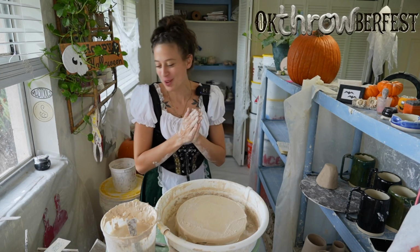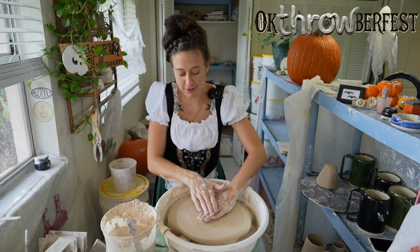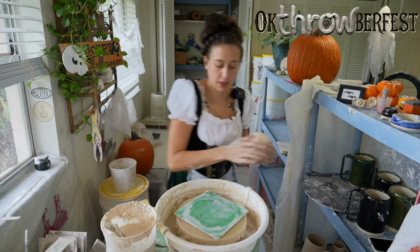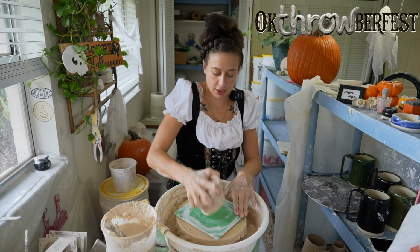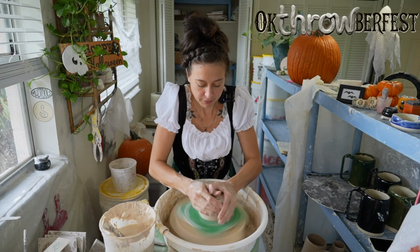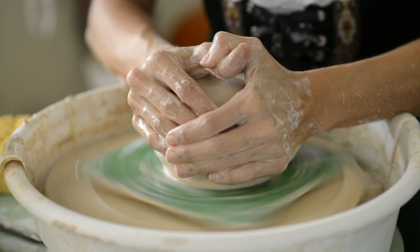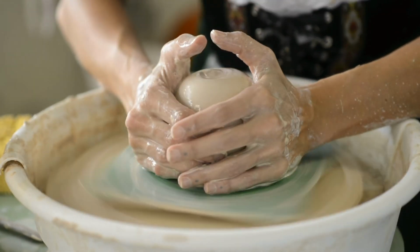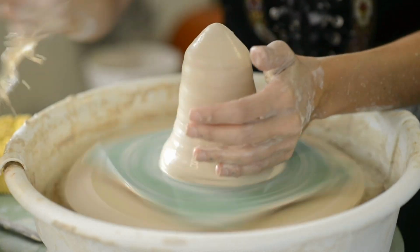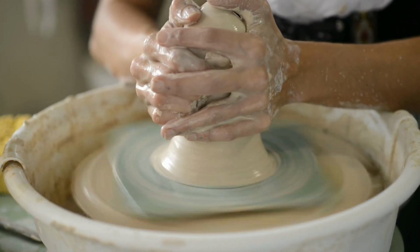All right, it's time for the big one. We need a different bat, an even bigger bat for this one. Got 2 pounds, 8 ounces of clay ready to go. It's gonna be a 32-ounce stein. Centered up. Push it all in towards the center and down, securing it to the bat. Grab all this clay, push it towards the center.